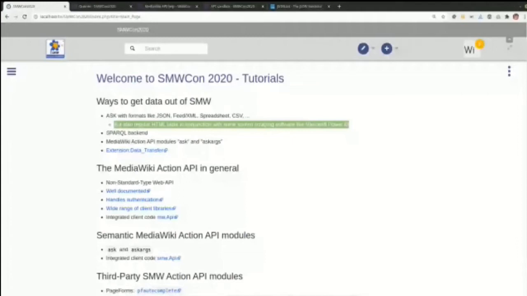So if anybody of you is using Microsoft tools in the company and Power BI is available, you might want to know how to get data from the wiki, from Semantic MediaWiki, into your Power BI. Then I can tell you, Power BI is capable of actually scraping the contents of an HTML table. But here also we might have an issue with the authentication, if this is the case for your internal company wiki, for example.